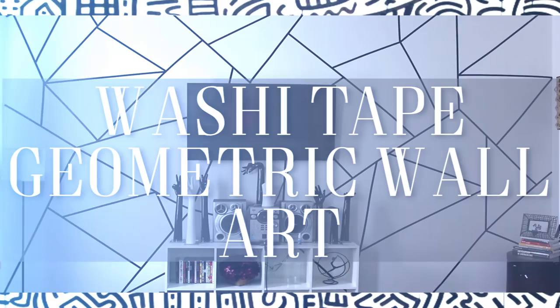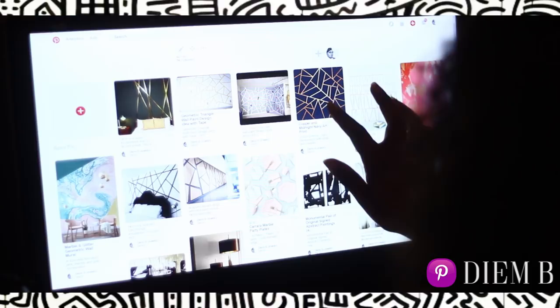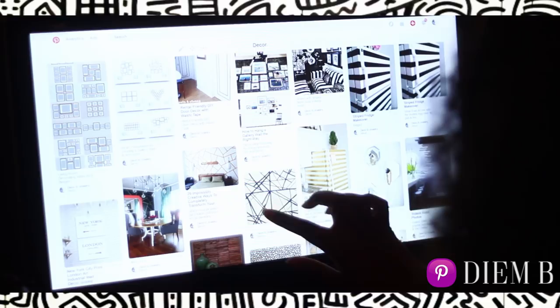When I moved down here, I had an idea for my living room. I wanted to do a nice accent wall, kind of like the wall that I had in my other videos, but I did not want to do that traditional black and white pinstripe. I knew I wanted it to be black and white but more modern, more chic — something delicate but still bold. I decided on geometric wall art.